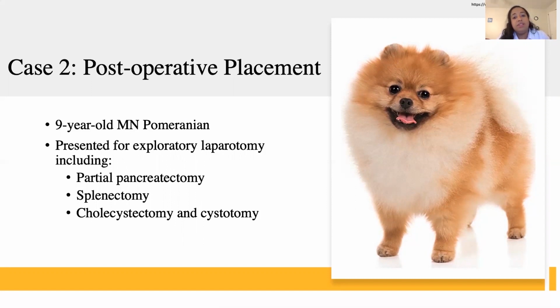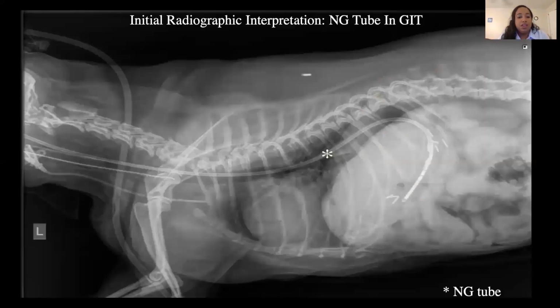Immediately following placement, a left lateral radiograph of the neck and thorax were obtained. And so here you can see the left lateral radiograph taken of our patient, and the initial interpretation from the radiologist was that the NG tube was passing through the esophagus and down further into the alimentary tract. And the little asterisk on the screen is just to denote the NG tube.